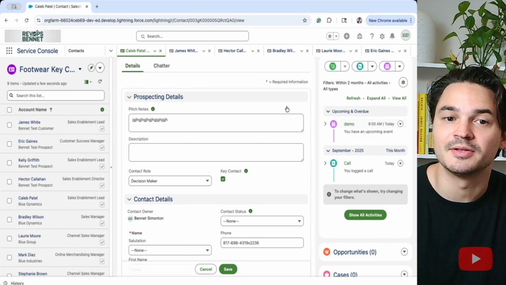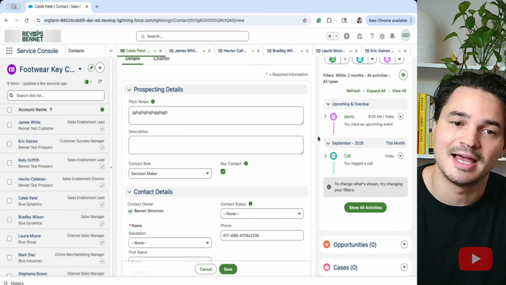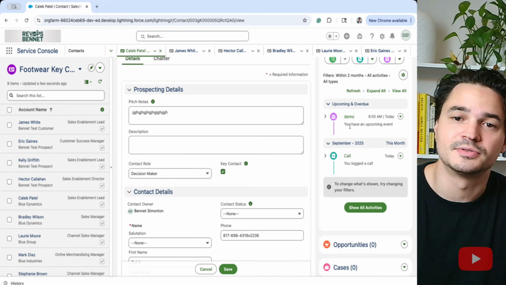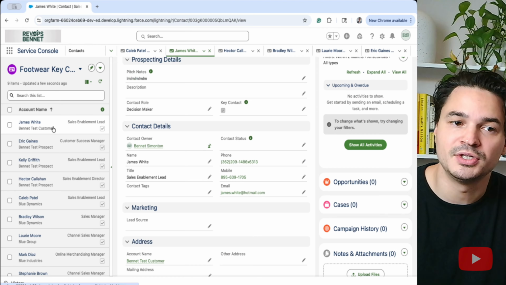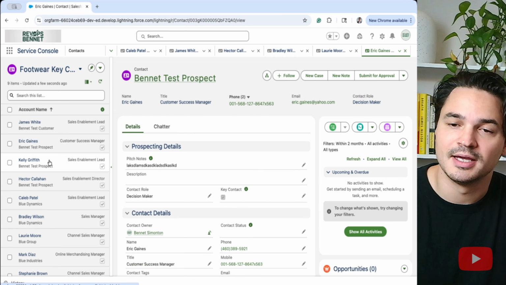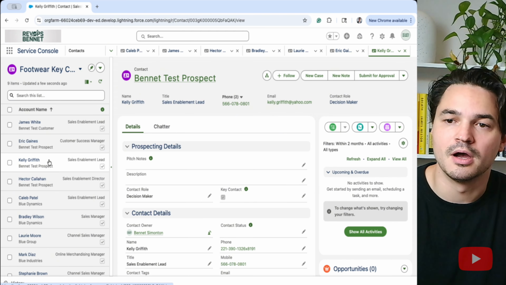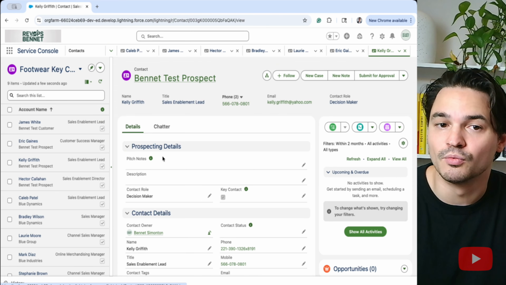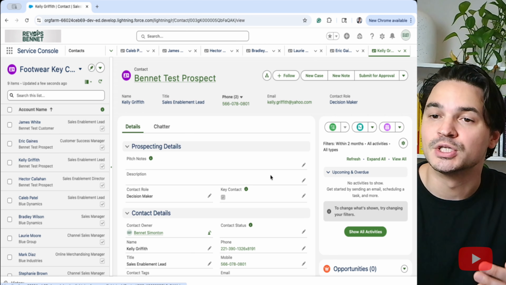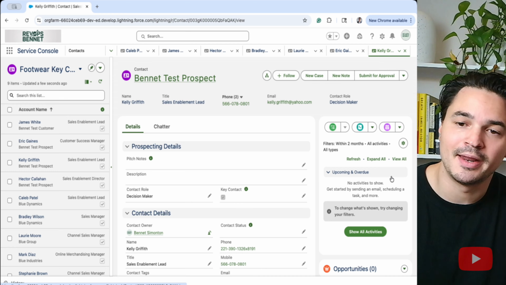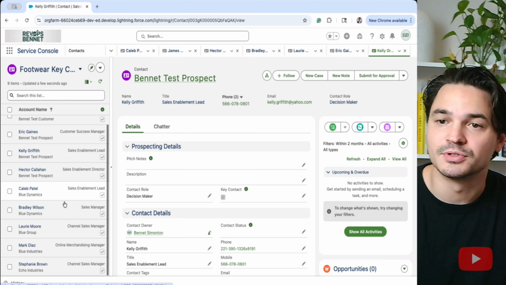Split views are great because it allows you to see the full detail page of that contact. You'll see your LinkedIn Sales Navigator plugin if you have that on there. You'll see past activities, and you'll be able to just quickly click into James, then into Eric, then into Kelly, and work your way down. And a lot of the plugins that are for calling also will definitely work with this because we're in an individual record. So if you have Outreach plugin, for example, you'll be able to pull that Outreach plugin out, click to call, log the call, and then move on to the next person very easily.